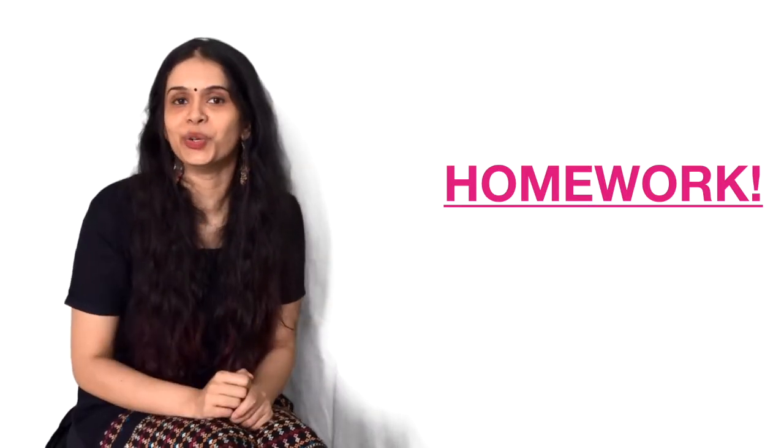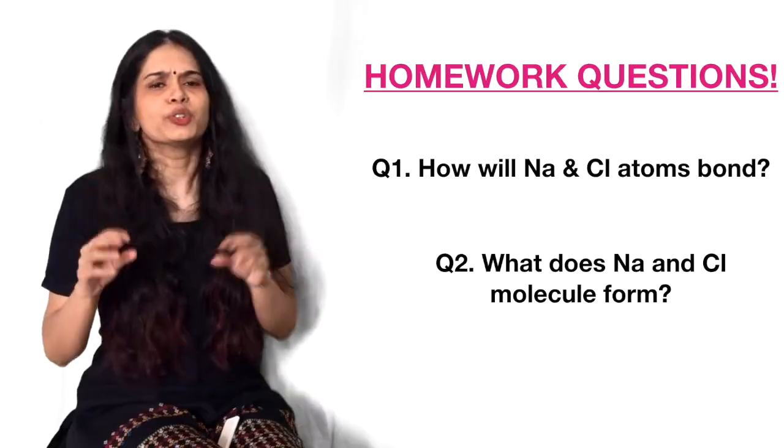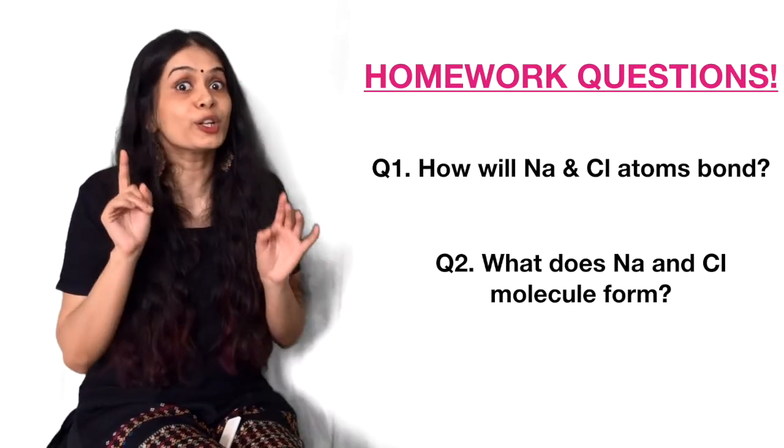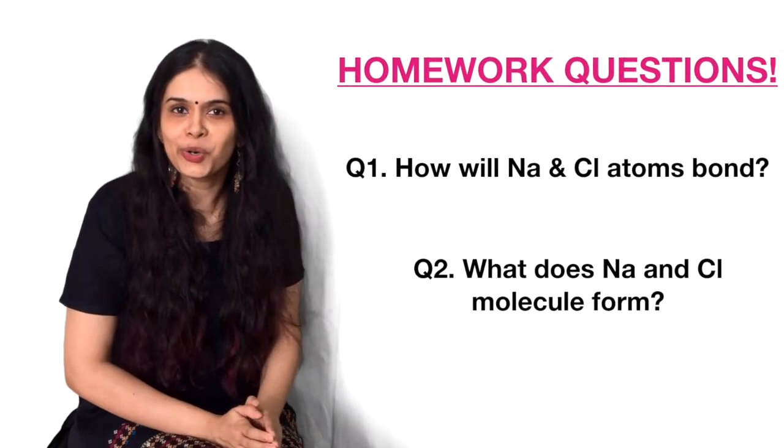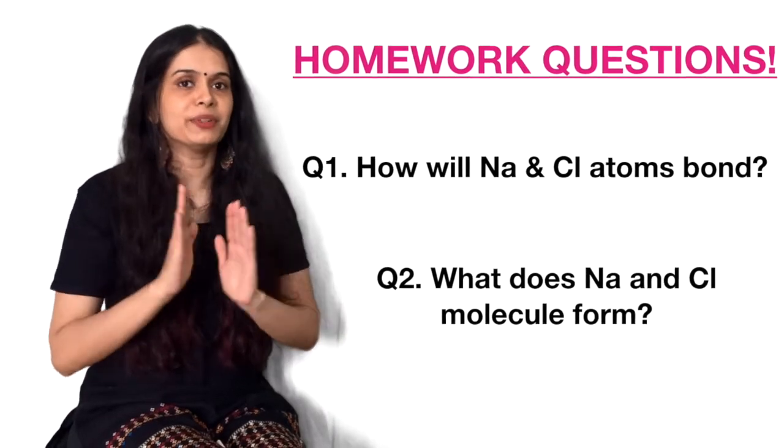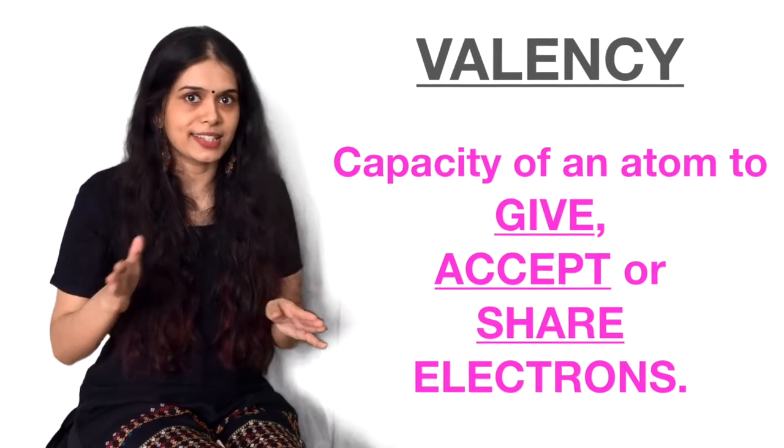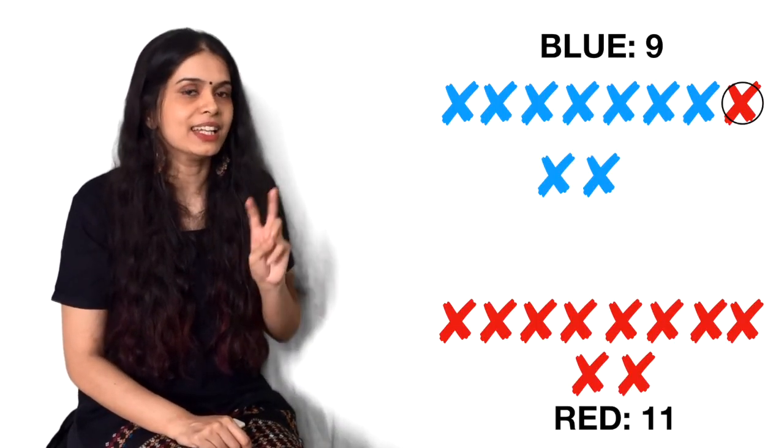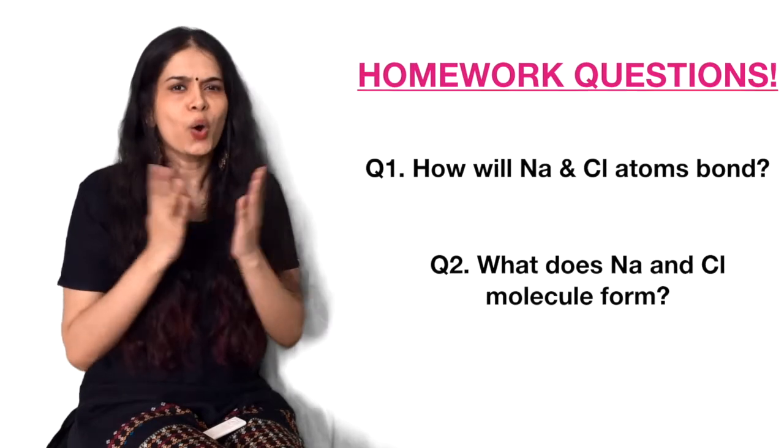Now, the interesting part is that this is your homework. And your homework has 2 questions. First, tell me how you think sodium and chlorine will share their electrons. How will it happen? How will they bond? How will the electrons go? Tell yourself this. Okay? Don't worry if it's right, if it's wrong, it doesn't matter. You tell me what you think. And second question is, you have to tell me what happens when sodium and chlorine join together. You already know this, of course. But I thought, let's go, let's do this homework. It's the last science class. Okay? And to do this homework, remember these points. First point, electrons can be given, can be taken, or can be shared. Remember the second story I told you. Okay? So, these are your clues, hints. I will not do this much because I want you to think what can happen. Okay?